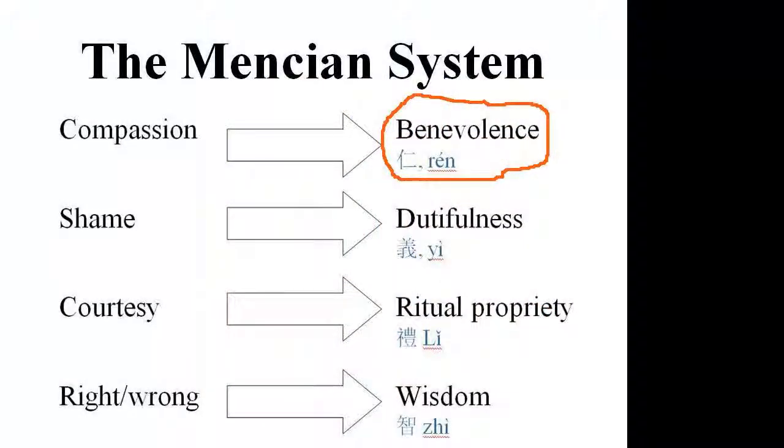What's interesting about this picture is how much it resembles modern theories, even though it was written 2,300 years ago in a very different social setting. Not only does it share the same basic structure as the modern theories we will be looking at, it also highlights a form of compassion or care as the most basic, most important, and foremost of the moral emotions. This model also highlights a prominent problem with this kind of theorizing: taking a feature of your own local culture and imagining that it is part of universal human morality. While we can all recognize compassion or benevolence as a universal human virtue, ritual piety seems much more restricted to Confucian culture.